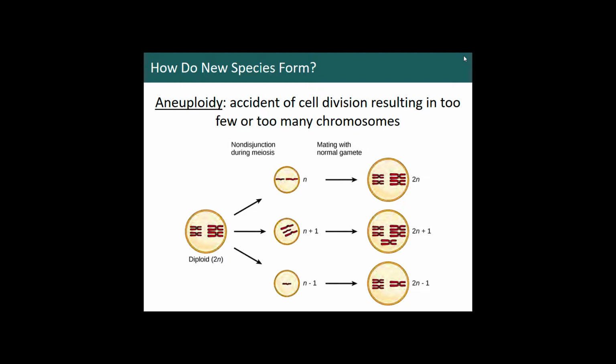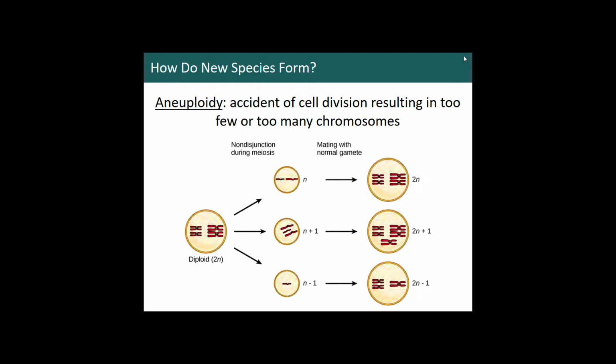If those gametes fuse with a normal gamete that has the full chromosome number, we end up with some normal cells that have the typical diploid parent number that we started with, some cells that have too many chromosomes, and some cells that have too few chromosomes. Normally, some of these gametes would not necessarily be compatible with other gametes because the chromosomes wouldn't be able to fuse properly during reproduction. But because these individuals, especially in plants, are able to self-fertilize, they may have multiple cells that are compatible and are able to fertilize themselves.